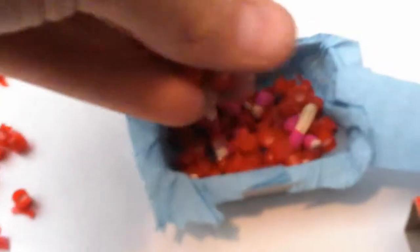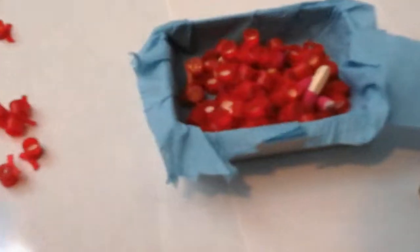Okay, guys, and then after cutting off a bunch of those match heads off a bunch of those sticks, we are gonna be placing them throughout it. So take a few, just place it throughout it, just in different parts of it. Then take a few more caps, place them around. Few more match heads, place them around. More caps, place them around.